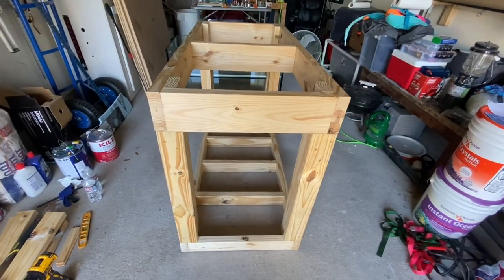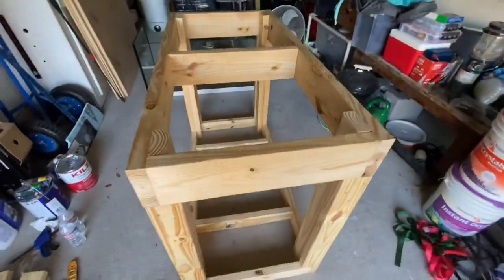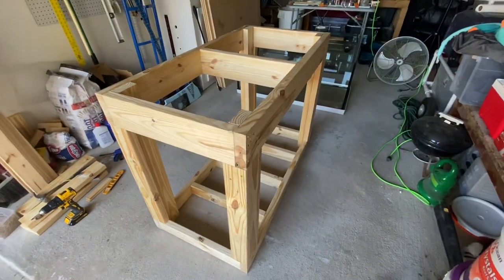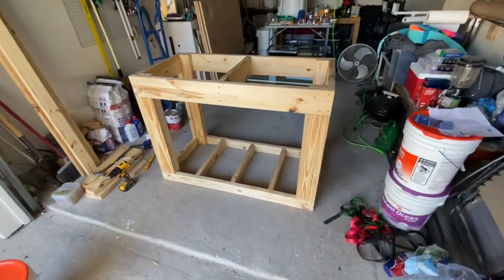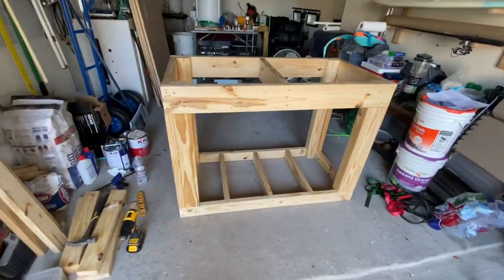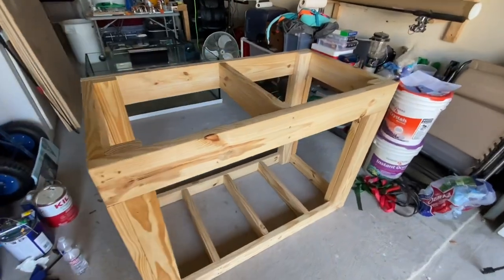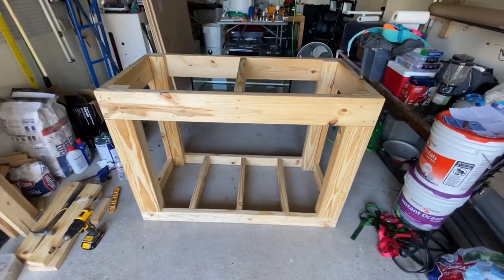We got braces. I think it looks pretty good, guys. What do you guys think? I don't know. I think it'll hold a 105 with no issues.